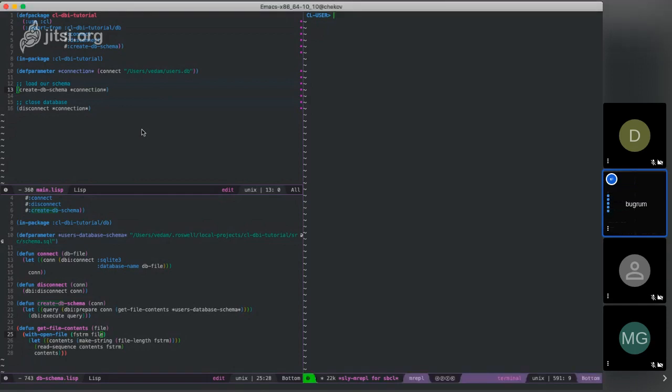So what is cl-dbi? cl-dbi, as I mentioned, is a very nice, simple API to interact with different relational databases. You may have leveraged other database libraries in the past with Common Lisp.